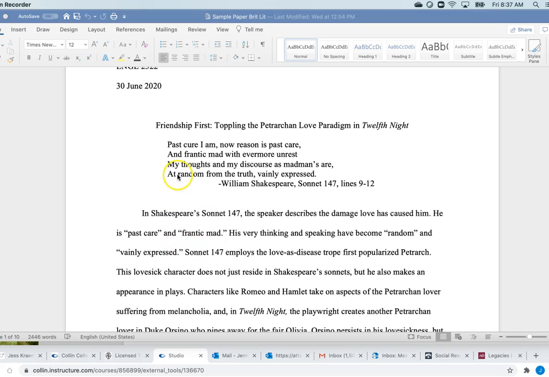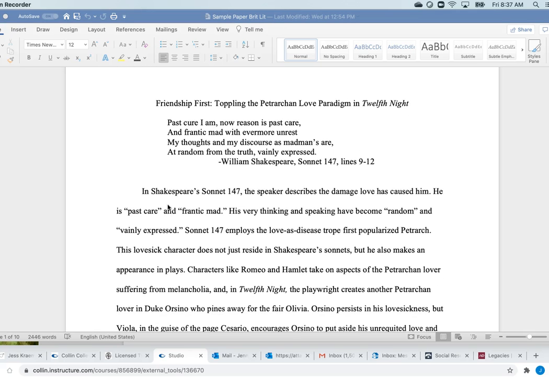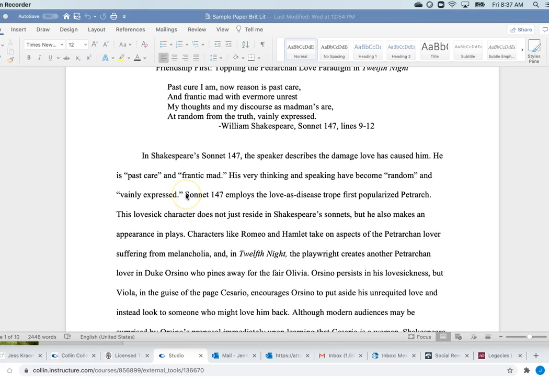Okay. This is called the hook. It's how you get the reader in. So after I've given the epigraph, I then close read the epigraph a little bit. And then I start to subtly switch to what's called the shared context. This is the background that the reader needs to know in order to eventually understand my thesis.